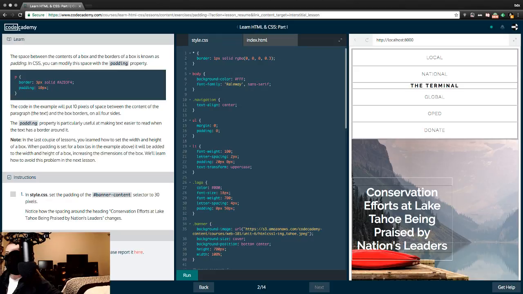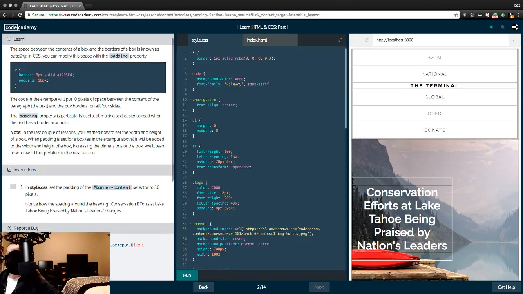The padding property is particularly useful in making text easier to read when the text has a border around it. Note, in the last couple lessons, you learned how to set the width and height of a box. When padding is set for a box, as in the example above, it will be added to the width and height of the box, increasing the dimensions of the box. We'll learn how to avoid this problem in the next lesson.